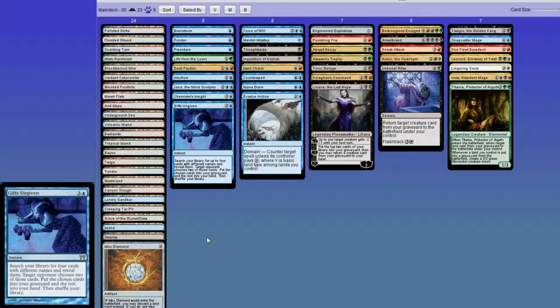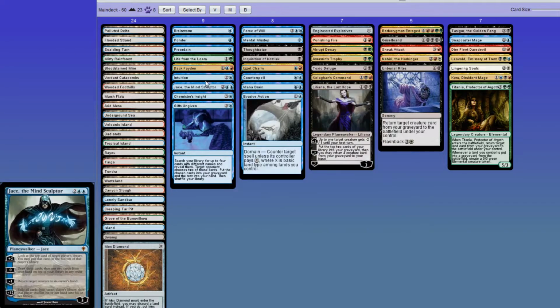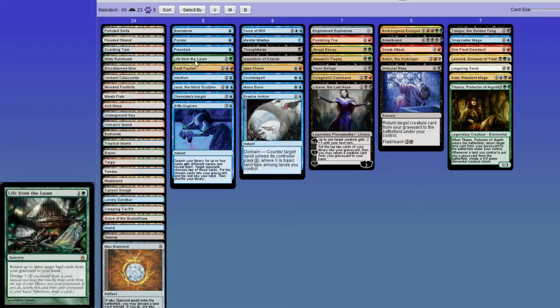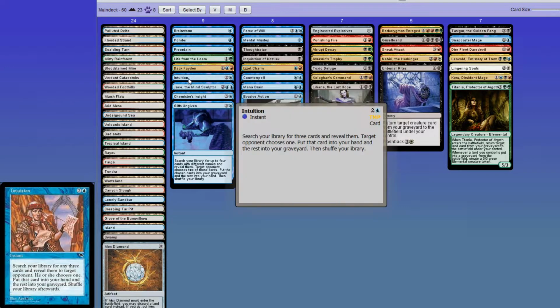Now, the question comes up here, is Intuition good? Now, Intuition is very good in combo decks. Now, in this particular deck, you really want Life from the Loam. You operate on the principle of ABL, always be loaming, and Intuition is yet another way for you to get Life from the Loam. When you have Life from the Loam, your games are very, very easy. So let's look at Intuition packages, because these are a little bit harder to look at.